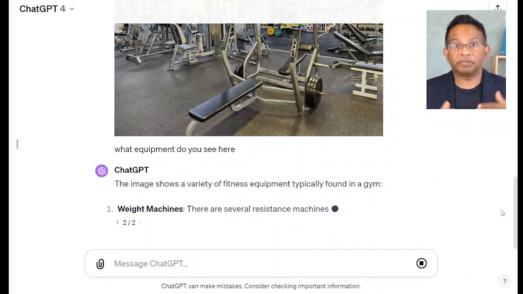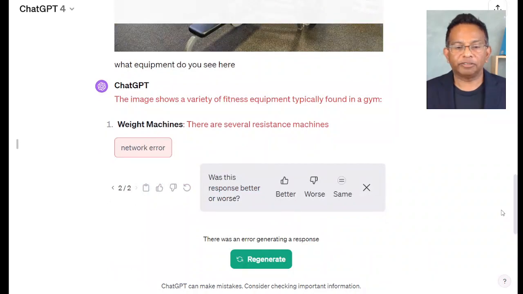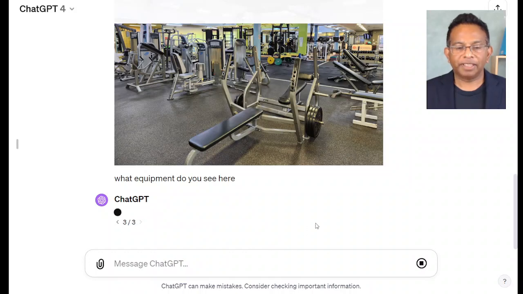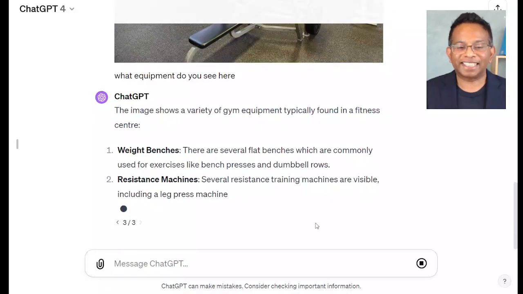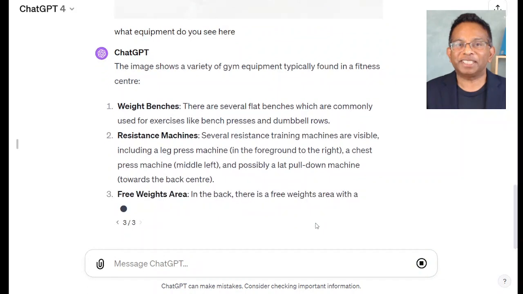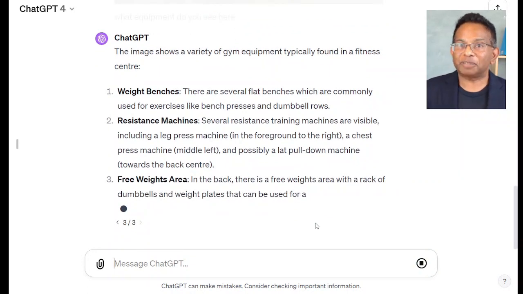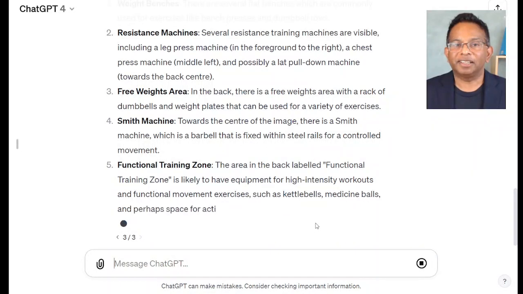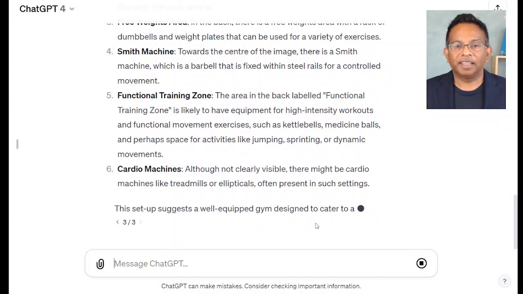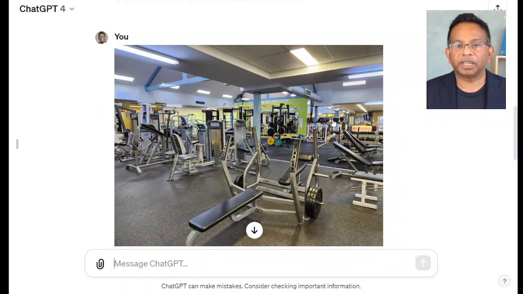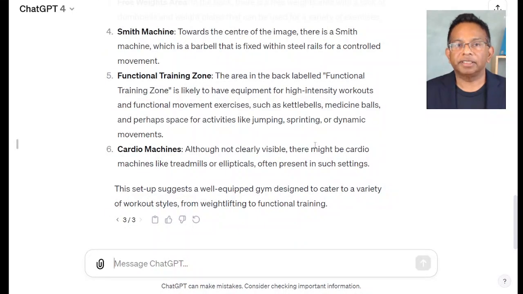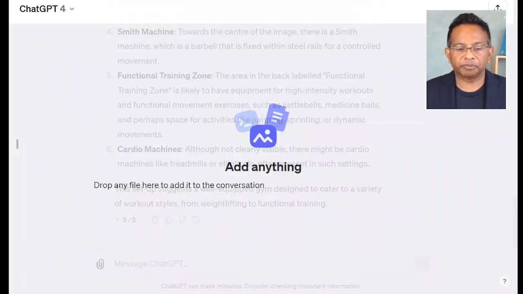The last time I did this, it gave some very specific and detailed information. Okay, now it's saying I've got a network error. So we'll try it again. And this is not unusual. So if you've got a very, very tight deadline, it means that you probably shouldn't be using ChatGPT five minutes before your deadline. But see, third time lucky, right? I'm glad it actually failed a couple of times, because you can see it in real life, in the wild. And it's even got the cardio machines, which are actually hidden way back behind here, but it was even able to recognize those. So it's done a pretty good job with a very cluttered photo to interpret what's in the photo.